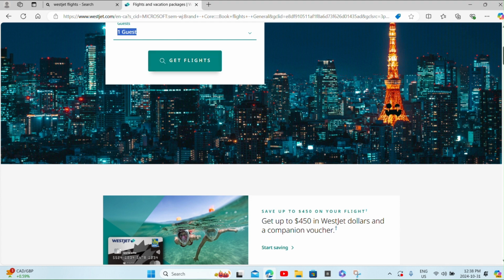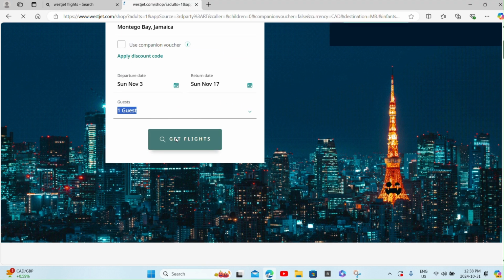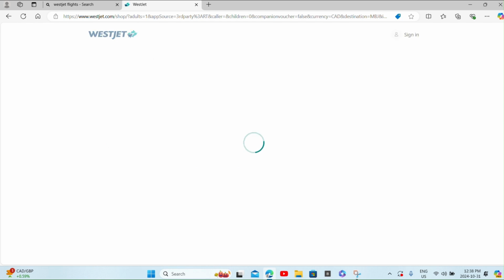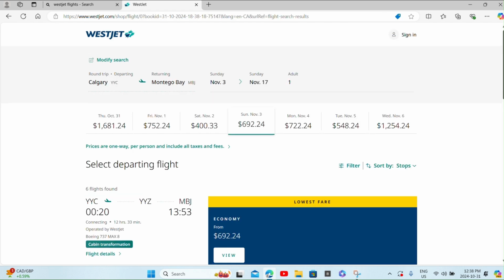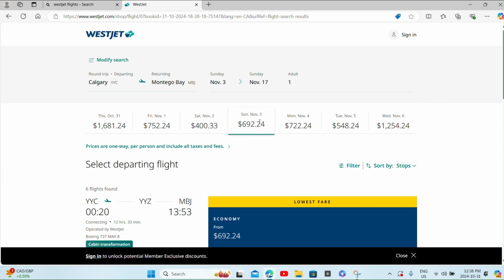And then we select the get flights option. So this is kind of the tricky part where I think a lot of people will get flustered. Again, the previous selection where I put the dates, it gave you like the calendar view. This one is just giving you 3 days before your date of travel or intended date of travel, and 3 days after the intended days of travel. Basically, it's giving you options, fare prices of what the day before or the day after or 2 days before could be. And again, that's if your travel dates are flexible.